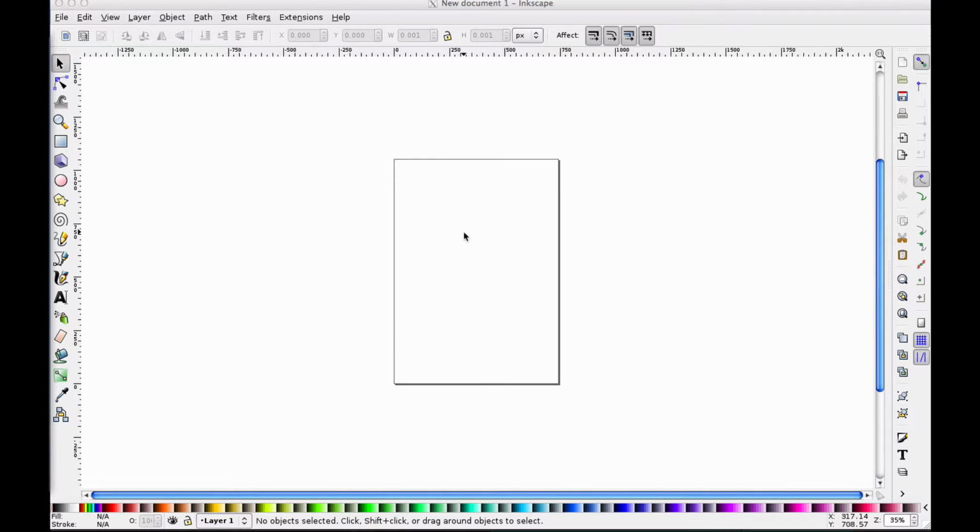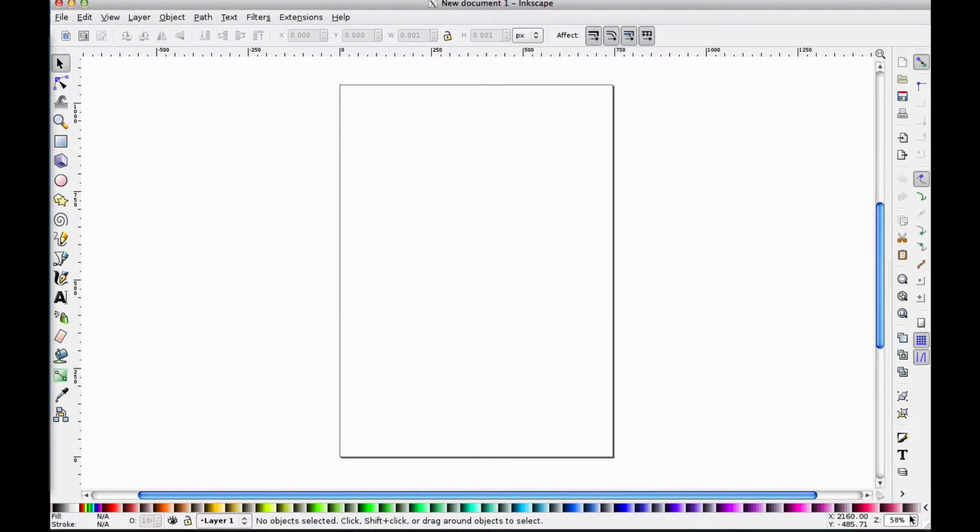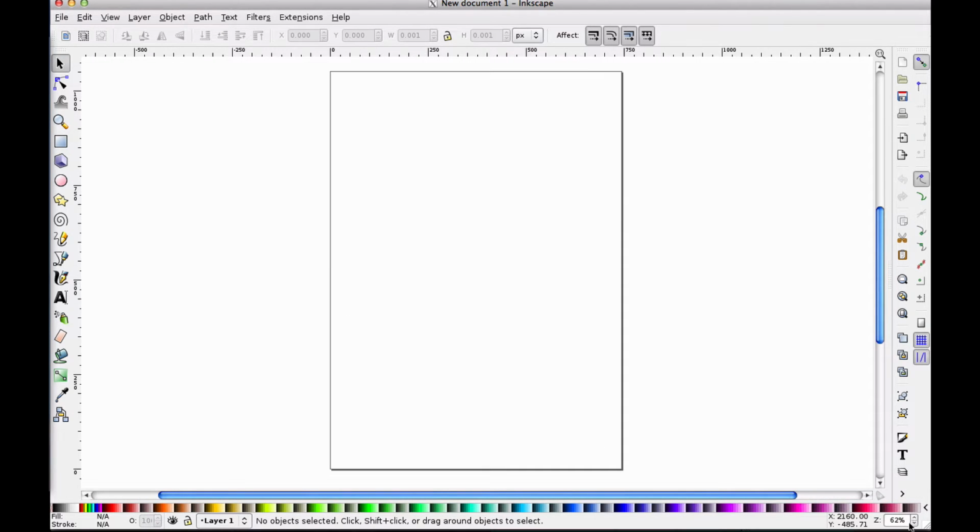Okay, here we are in Inkscape. I'm just going to go through some designy kind of stuff, and we can talk about what it all means and how it all works. I'm going to zoom in here. The bottom right corner, there's a little zoom tool, and you can do that different ways. So there are keyboard shortcuts for it, but I'm just going to use whatever I feel like.